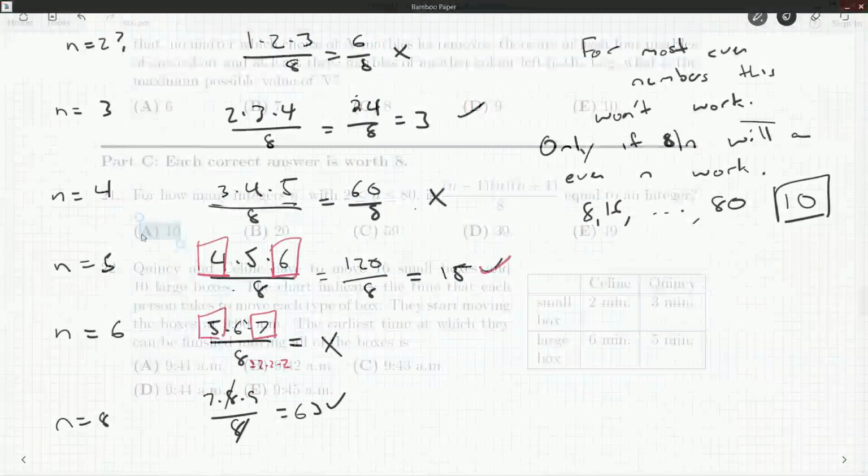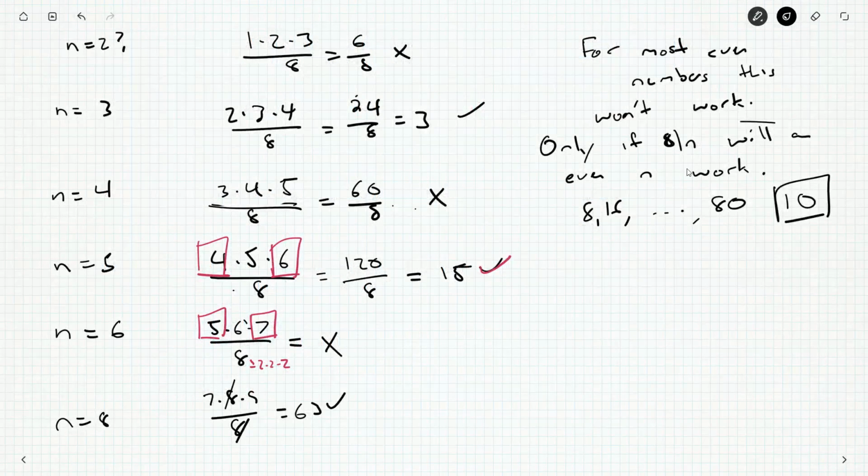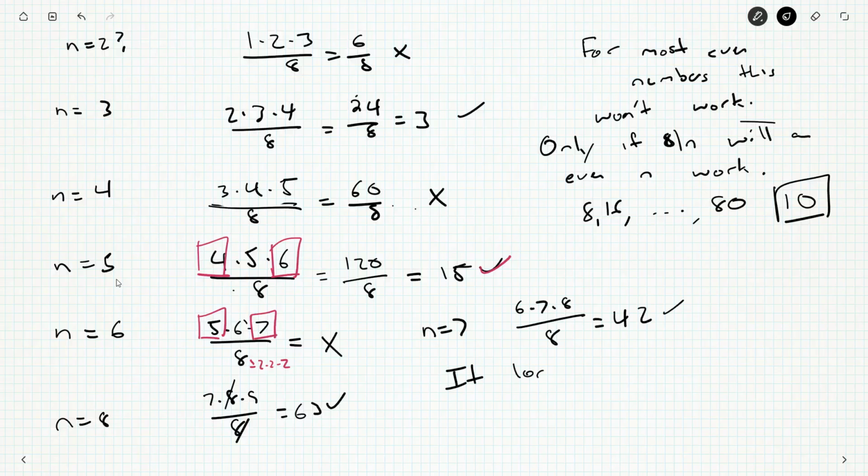But already we've seen other ones that will work, other ones that aren't even numbers. Don't get swept up in counting this one case and forget that n equals 3 works. n equals 5 works. How about n equals 7? It's going to work as well. 6 times 7 times 8. Not only because there's an 8 there, but because we got 2 even numbers on either side. And we're going to get 42 here. It looks like odd numbers always work. Okay.